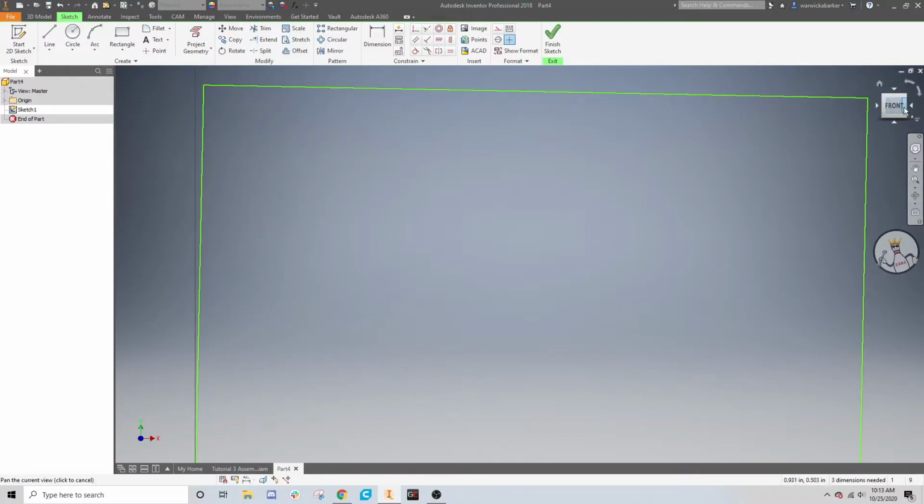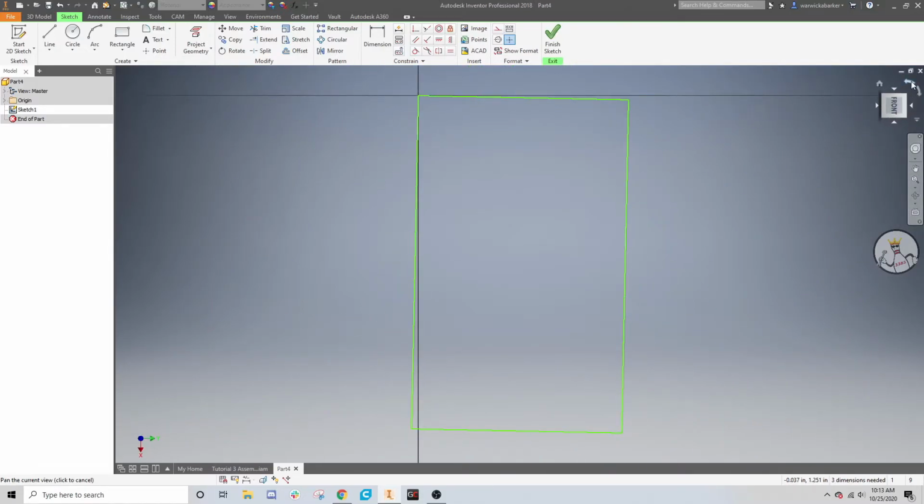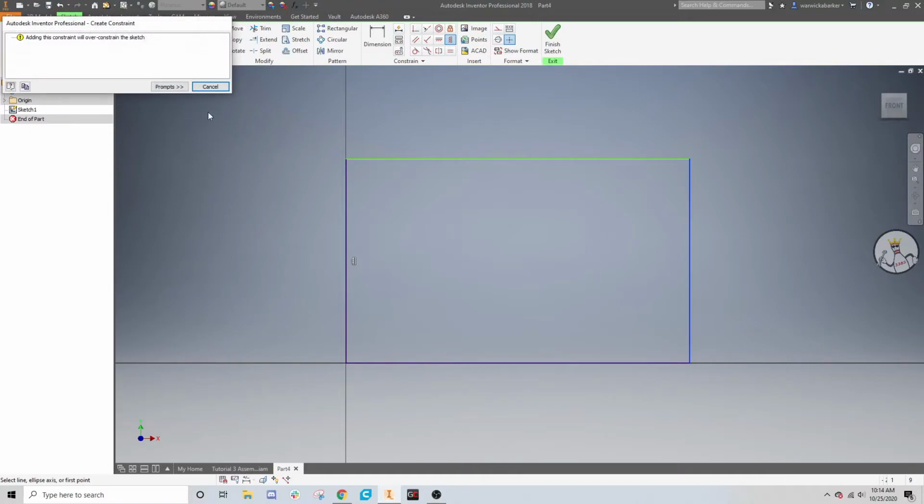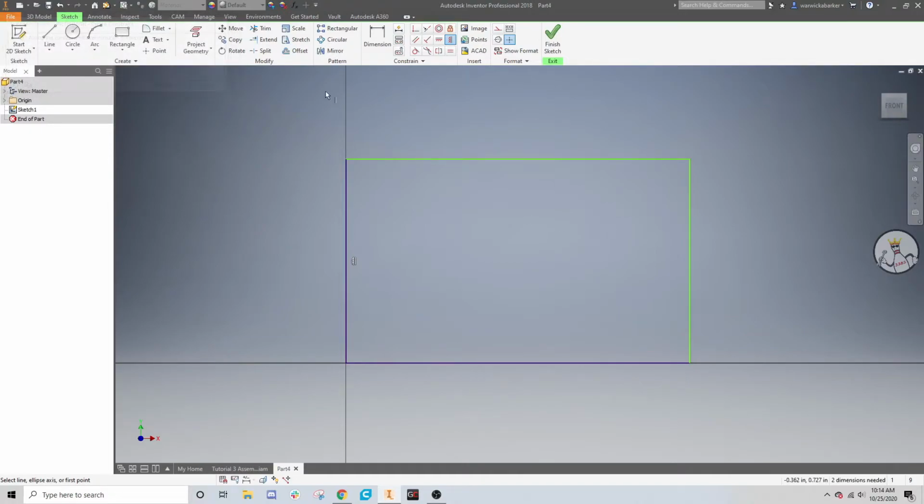So as you can see, this word front, we're reading it the correct way. It's not like this, going top to bottom. We can read it the correct way, left to right. So this horizontal tool will work for us, and so will the vertical tool. This horizontal tool will, like it implies, make this line horizontal. And the vertical tool, I undid that, this vertical tool will do basically the same thing except make the line vertical. And you can do it with this line too, but it will overconstrain the sketch even though it won't change the sketch at all. Yeah, I think that's all I can do with this setup.